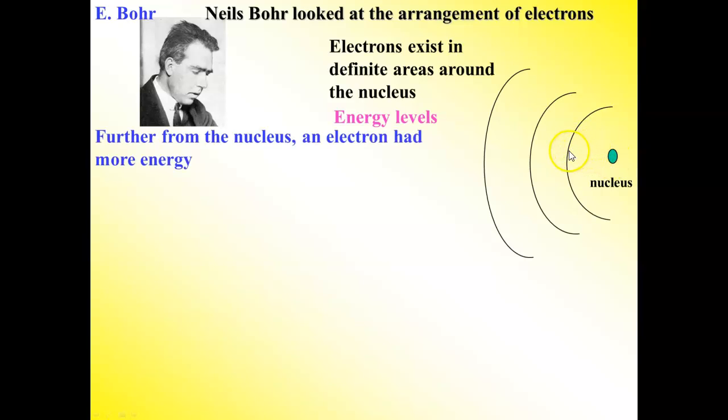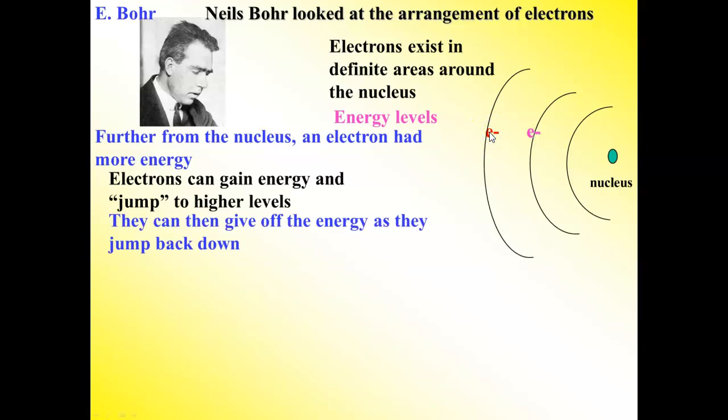What he also showed was that the further you are from the nucleus, the more energy your electron has to have. If your electron is this close right here, it's low energy. But if your electron is here or here, it has more energy. The electrons also didn't have to stay in their little areas. They could jump. An electron here could gain energy from a source, from heat, from light, from other sources. And it could actually jump up to go to a higher energy level. That electron had to absorb energy. Now it has more energy. Now it can exist way out here. Well, if electrons can gain energy and jump up, then electrons can also give off energy and jump back down. The interesting part is the released energy is always the same type.